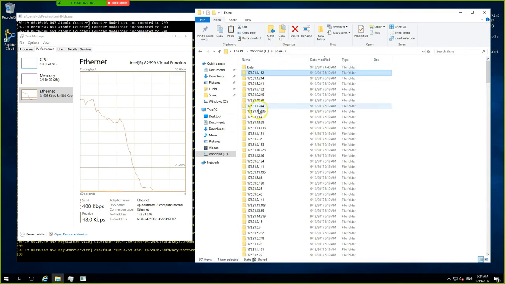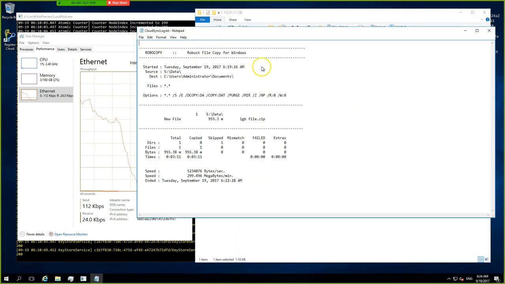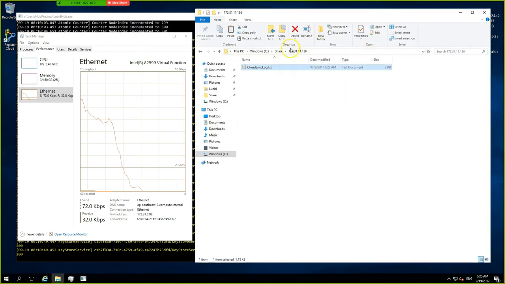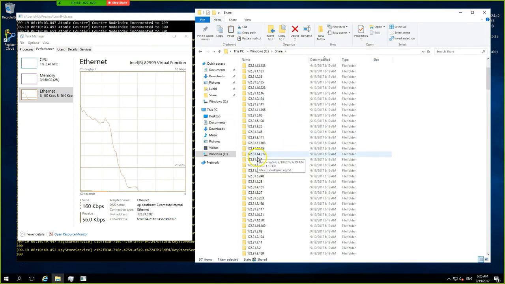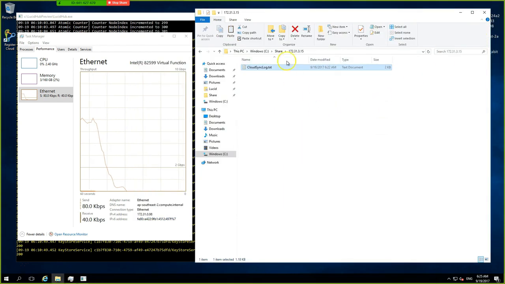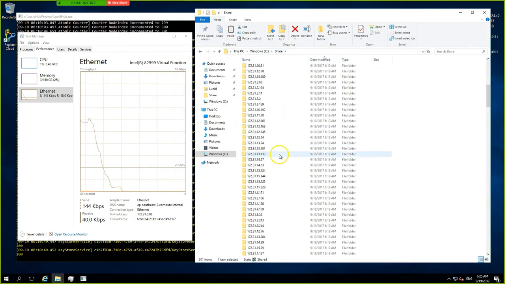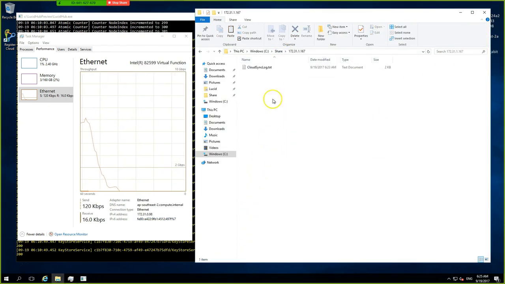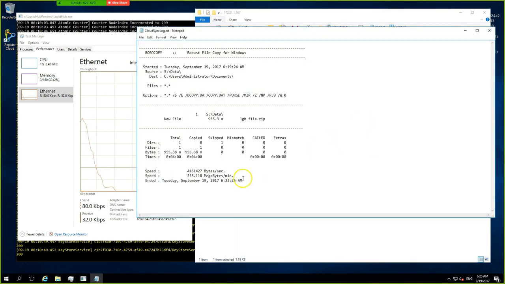We'll move down a chunk, and 299, 3 minutes and 11. Move down another chunk, 266 and 335. Move down a significant chunk to the middle, and 238 and 4 minutes.